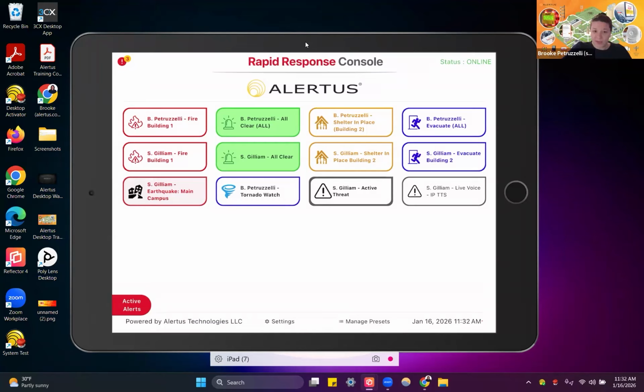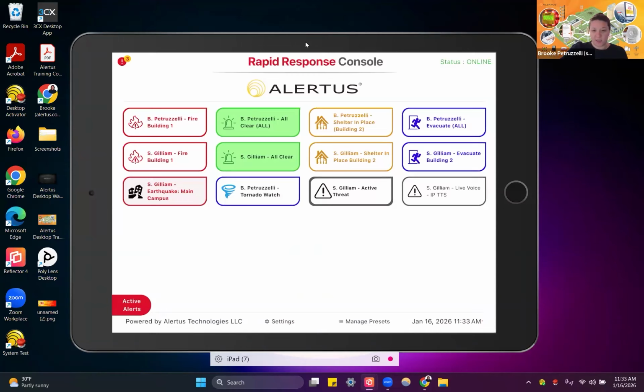We call the Rapid Response Console the RRC. So if you do ever hear us referring to it as that, that is what we are referencing. This is a product that is really handy for posting in areas where you want people to have a bunch of panic button options to send out and do so quickly. The system is always going to be logged in. You can set a PIN if you would like to have a PIN protected code that someone would need to put in in order to open it up and then send the alert. We'll go into those settings in a second.